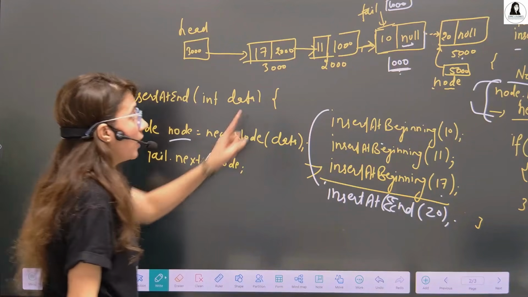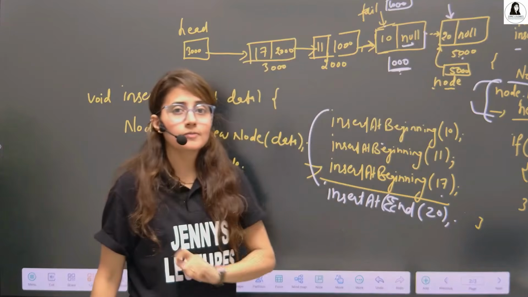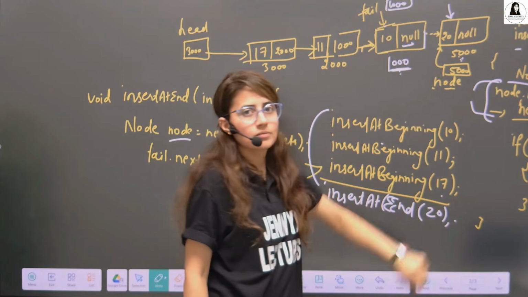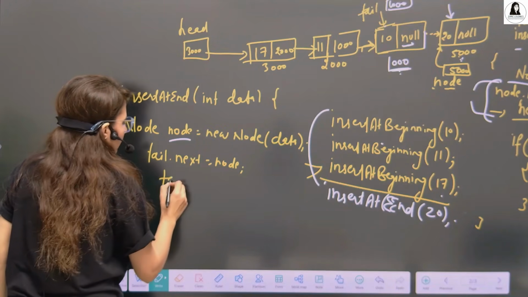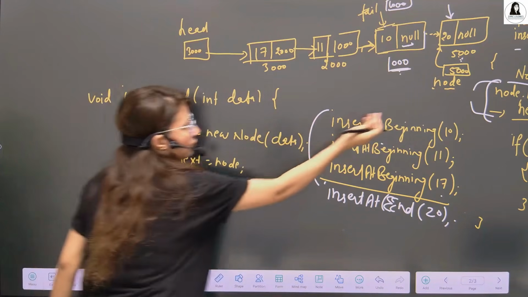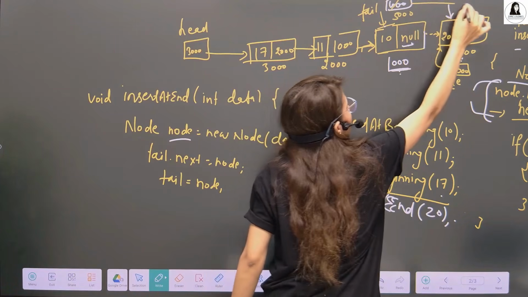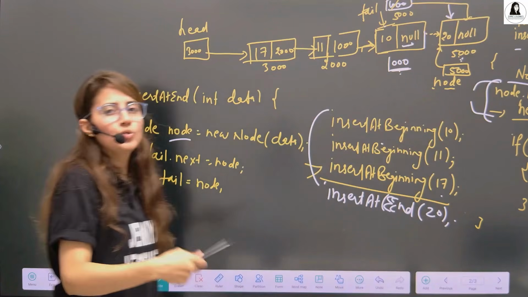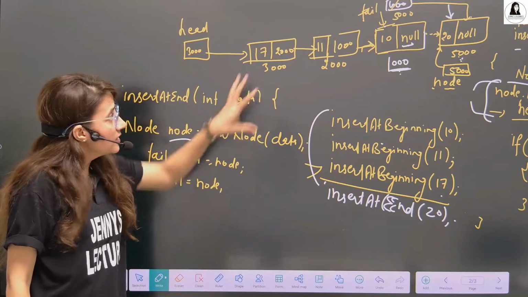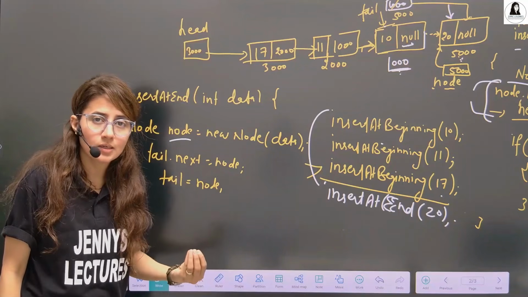One thing is this. Now you have to change this tail as well. Now this becomes the tail. In tail, I want this address 5000. So you can do one thing: now tail is equal to node, because right now the new node is this 5000. So now in tail, I am having 5000, and my new tail is this. That's it. In this case, time complexity is simple order of 1.